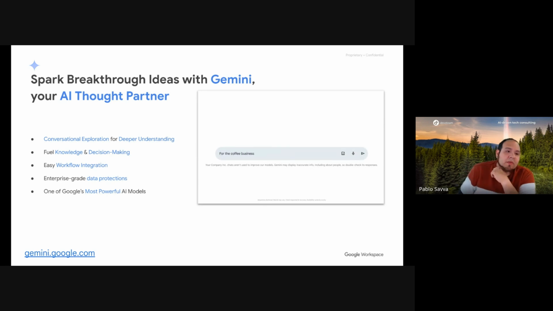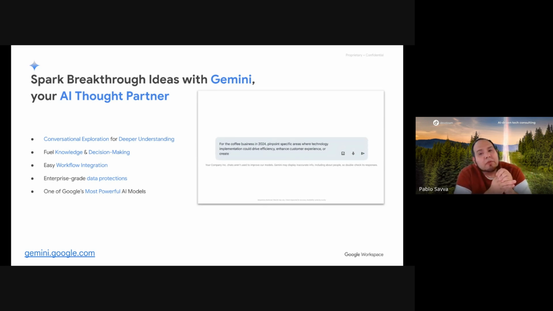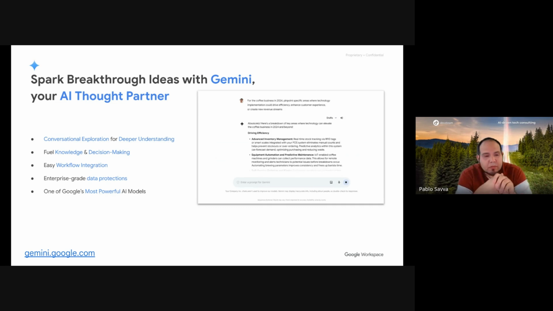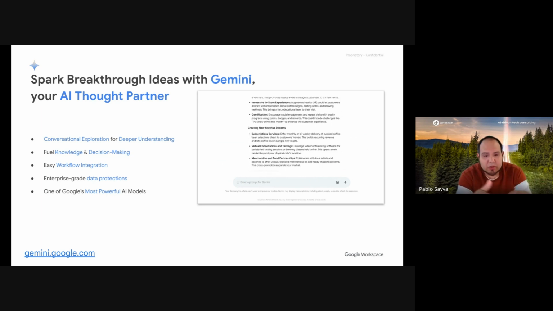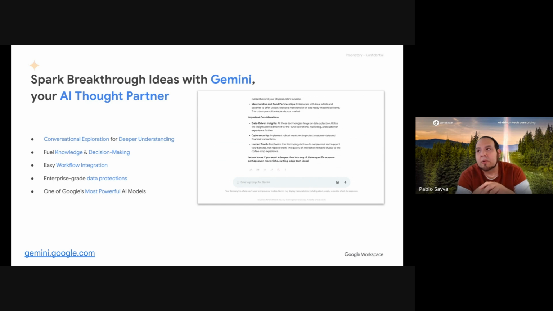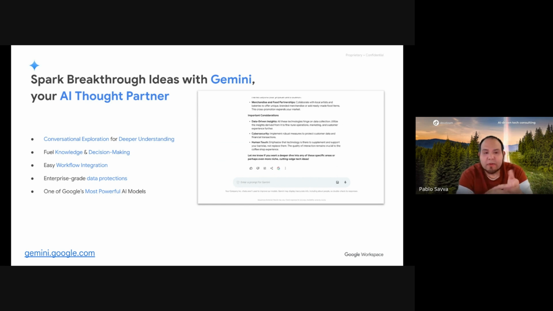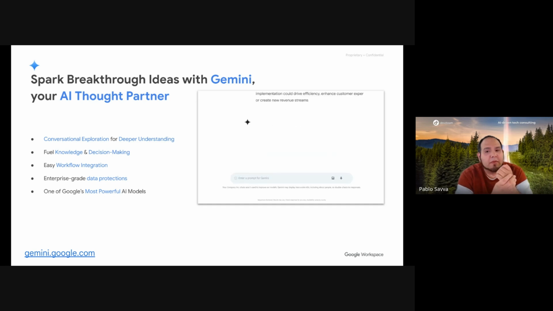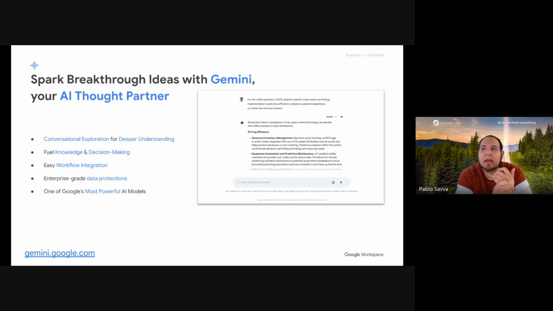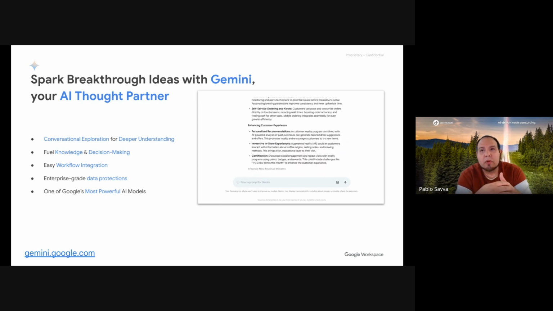Okay, so firstly, I want to make clear the difference between the Gemini chat experiences and the side panel. So Gemini in general doesn't have context of who you are. When you start using Gemini, it doesn't know your name, your role, where you live. It doesn't know any of that. And that's easily forgotten that you're talking to something that doesn't have the context of who you are. For that reason, it's really important to give it that context and background, what's important to you when it's replying to your prompts.